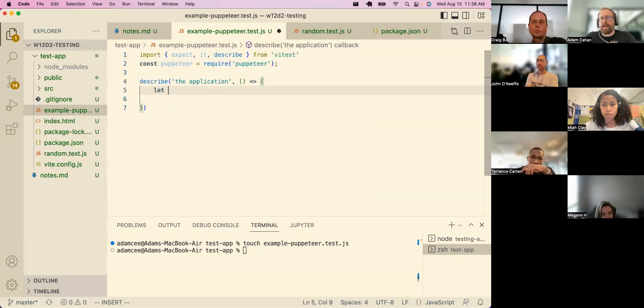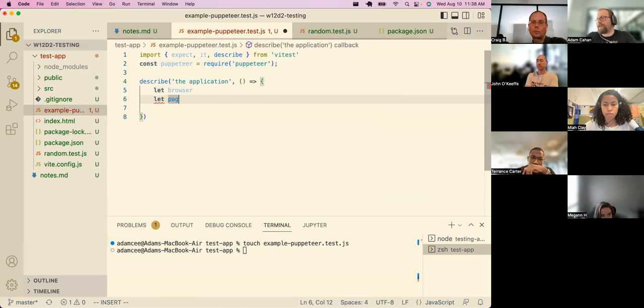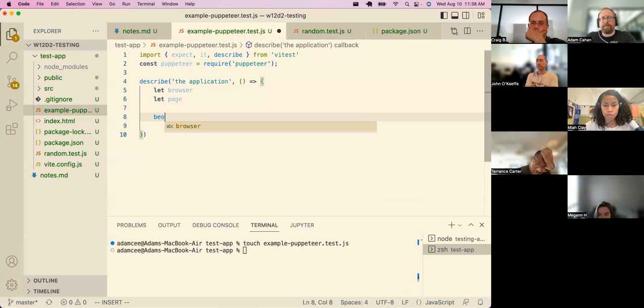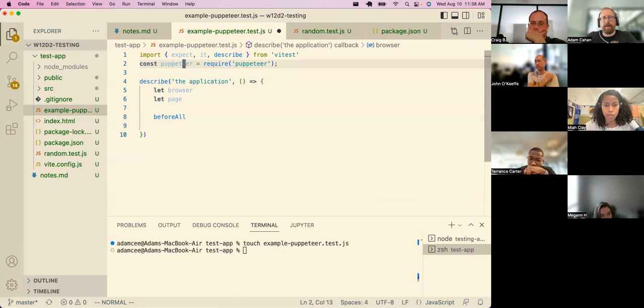So Puppeteer is going to let us start up a browser. It's going to let us navigate to a browser page. We're going to use this behavior that we haven't seen yet called beforeAll, which is part of Vitest. You often might use this when writing unit tests too.